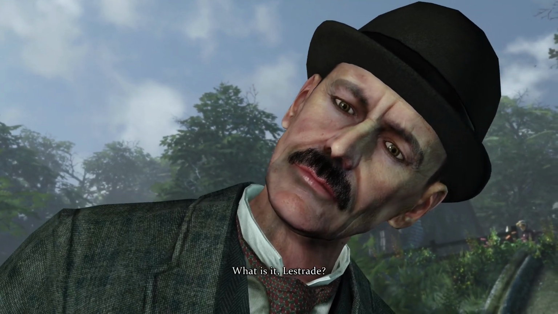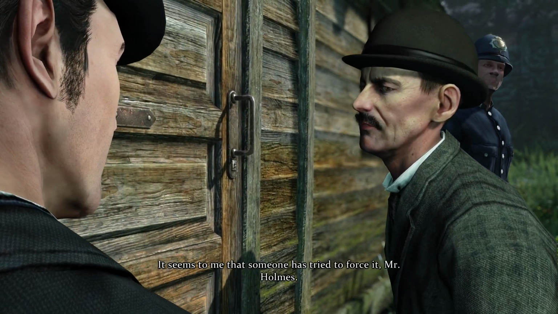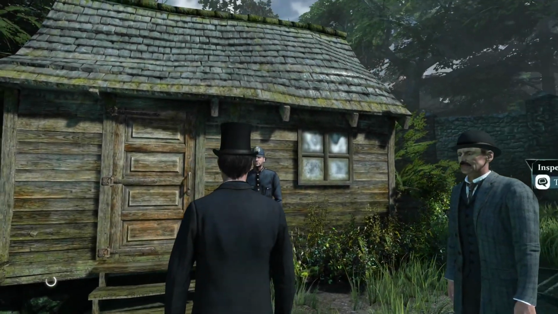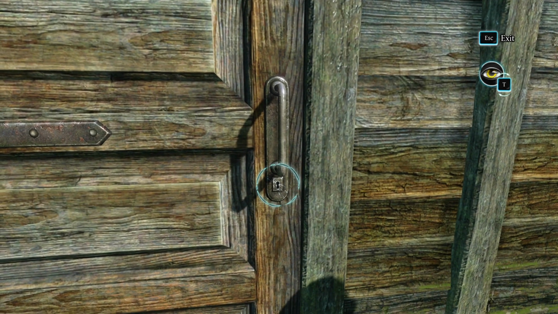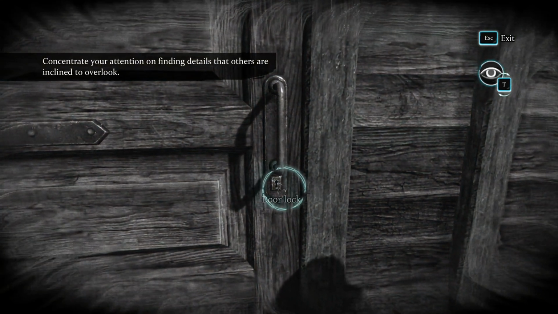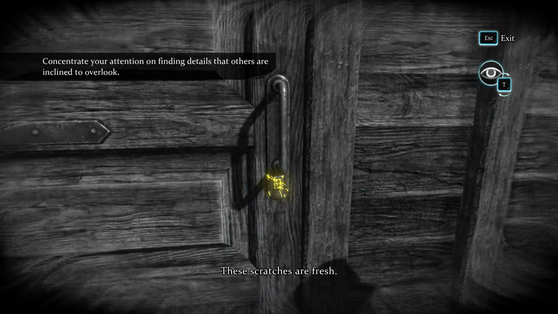No, someone else could have gone in. It seems to me that someone has tried to force it, Mr. Holmes. Let me see. Hello, hello, hello. Yes, indeed. The door lock. Scratches. These scratches are fresh.